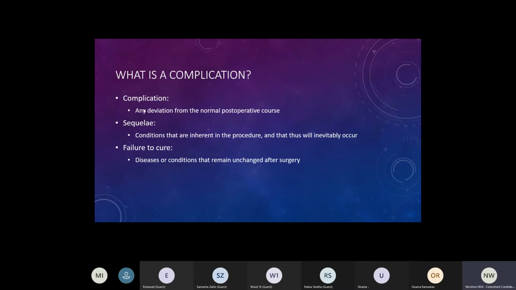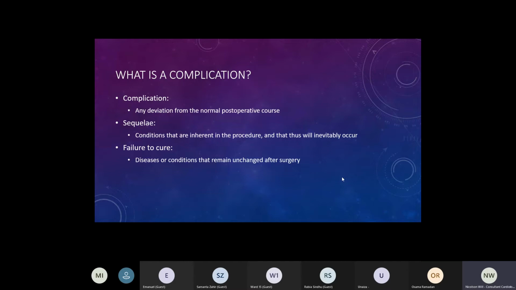So if I do an operation, and say, not that I would, but say somebody operates on a cancer and tries to remove the cancer and doesn't succeed in removing the cancer, you wouldn't say that that was a complication of the procedure. You'd describe that as a failure to cure. Now, the failure to cure might be because of my skill as a cancer surgeon falling below the standard necessary to cure the patient, but it might also be that it was just bad luck. So there's a subtle difference there between failure to cure and complication.